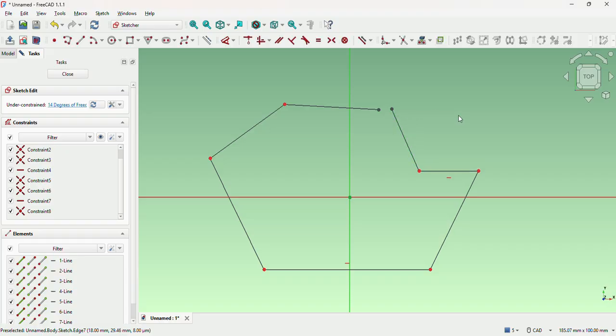So one thing I noticed is it's kind of weird. It does the same thing in CATIA, which I had to learn something new. So if I select this one first, and then that one, this line jumps over to that point. So if you want this point to move to that one, you have to do it this way. You select this point first, and then that one, and it moves that way.